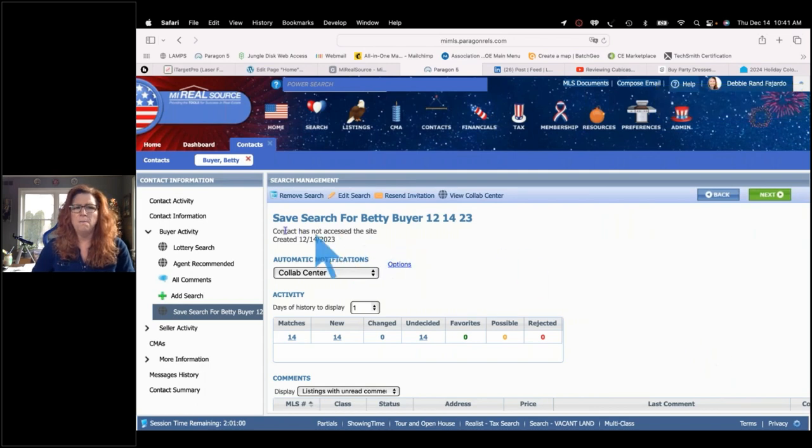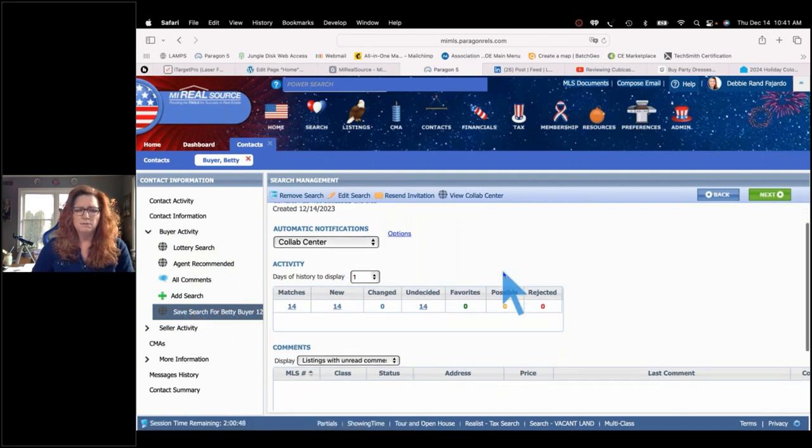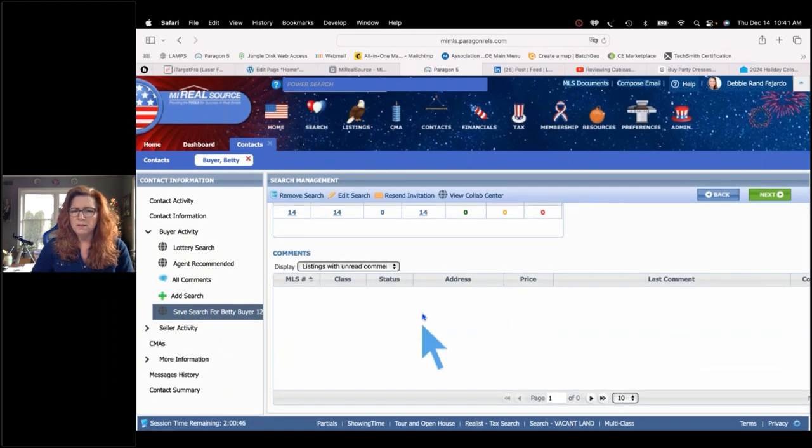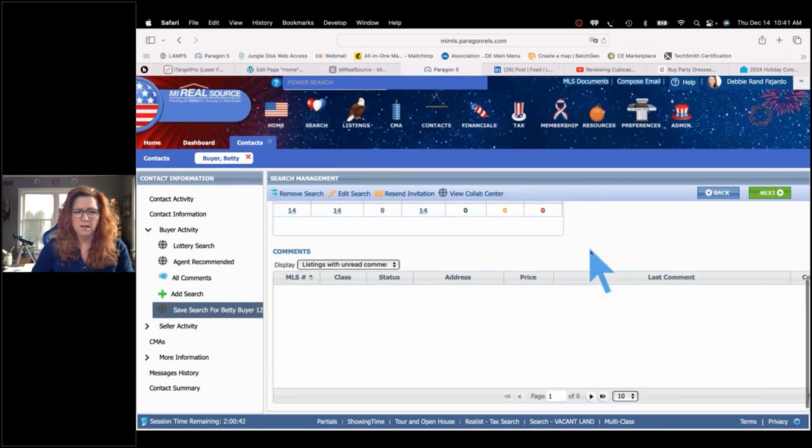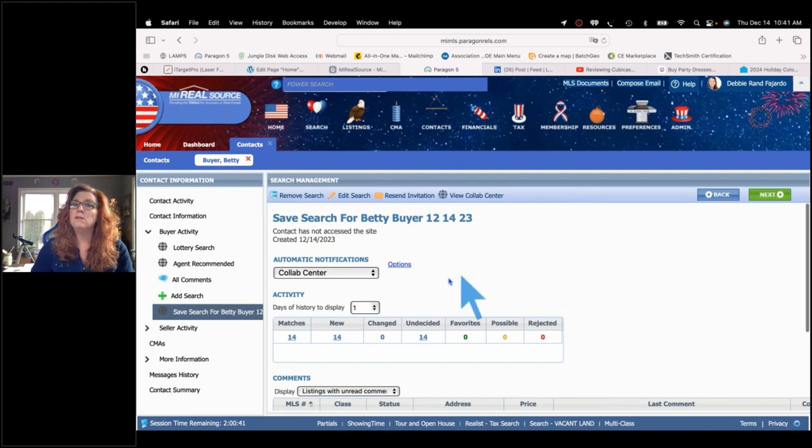Okay, so now here is the name of my search at the top. You'll see on the left-hand side, we're still under buyer activity, the lottery search, and my save search for Betty Buyer. Now you'll notice there is no send welcome message. There's no button here to send the welcome message because she's already been welcomed to the Collab Center.